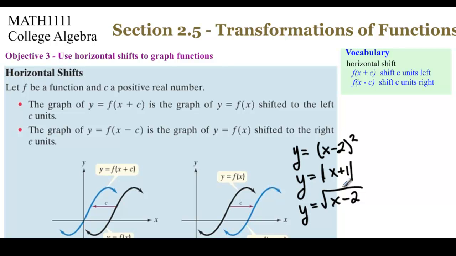So those are all with the x. And again, because it's with the x and x is dealing with left to right, these are going to be dealing with left to right. Now the trick is, if it's with the x, it's the opposite of what it looks like. So this feels like a negative 2, but really we're going to move it a positive, or to the right 2. This feels like a positive 1, which normally would make us feel like we should go to the right. But instead we're going to go to the left 1. And here this minus 2 feels like we should be going to the left 2, but instead we're going to go to the right 2. So we're going to go to a positive 2.